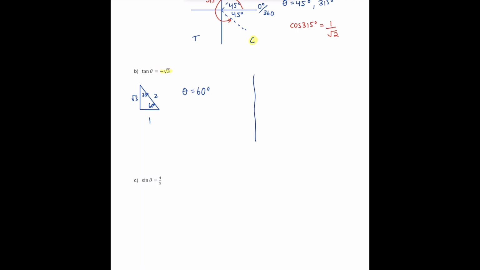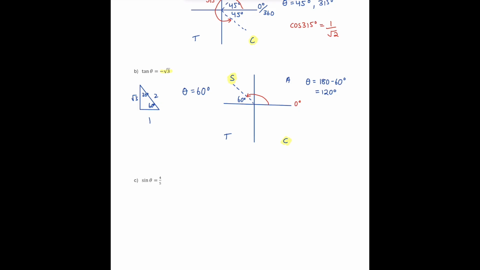So when I go to draw out my unit circle to find all my possible values of theta, all stations to central, I need to look where tan is negative. And tan is negative in the sine and the cos quadrant. So when I go to draw my angle, the angle that I am making with the horizontal axis is going to be 60 degrees. So when I measure starting at 0 all the way here, can we see that theta will be equal to 180 degrees less 60 degrees? So it will be equal to 120 degrees.